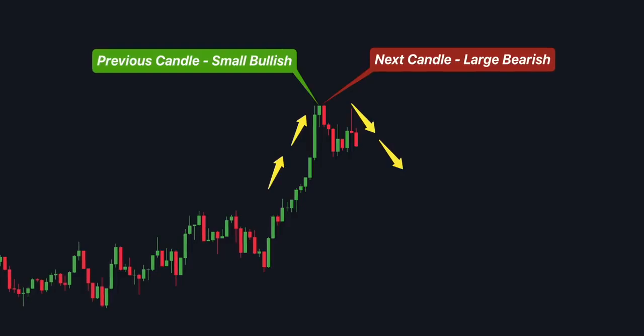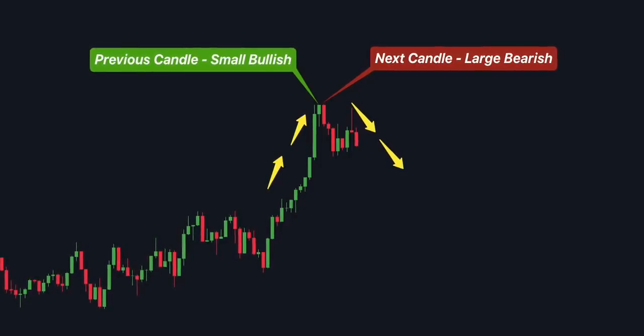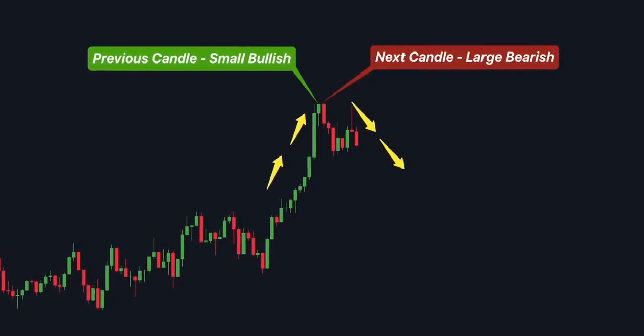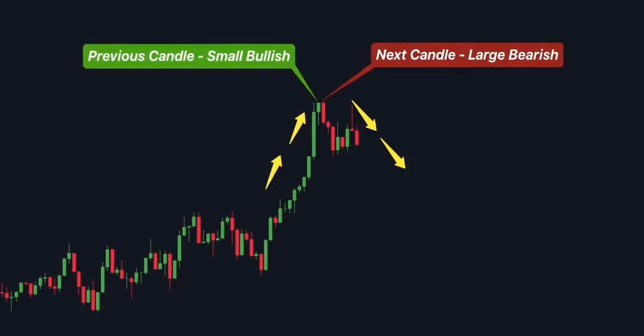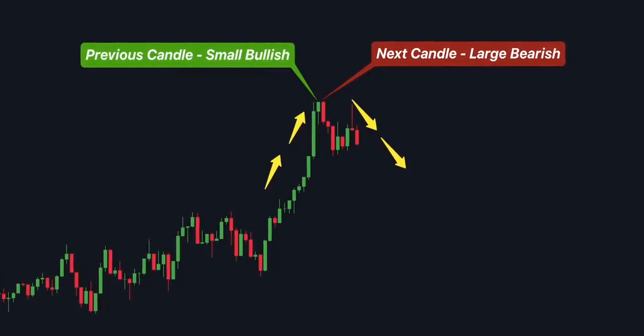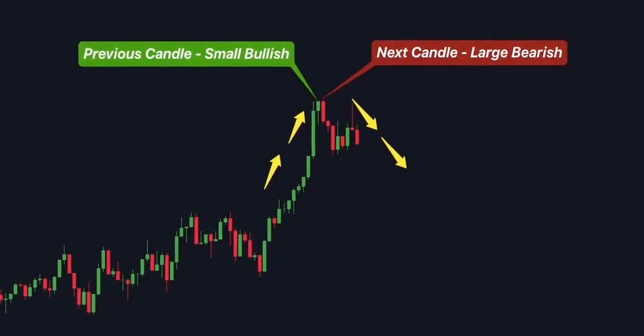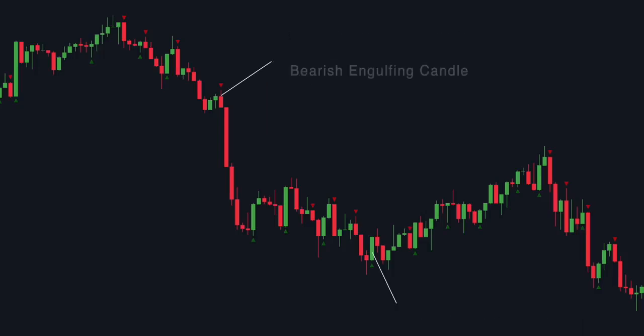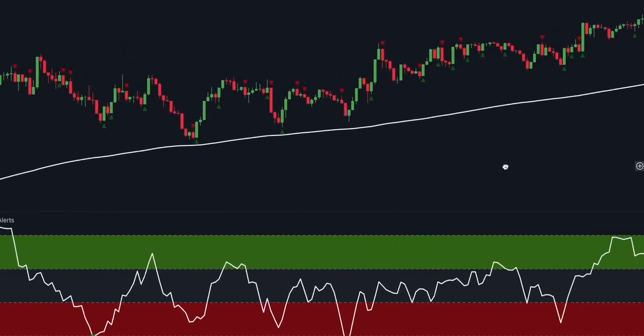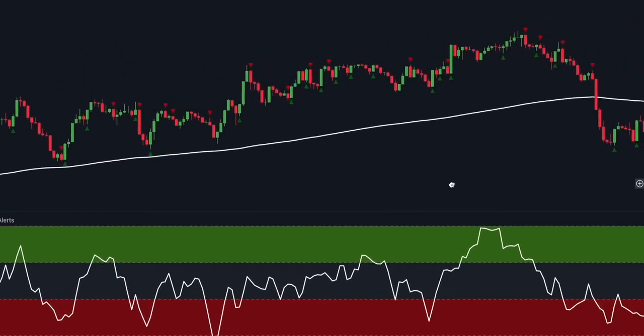This pattern indicates that the bulls have taken control of the market and that the price is likely to rise. A bearish engulfing occurs when a small green candle is followed by a larger red candlestick that completely engulfs the previous candle. This pattern suggests that bears have taken control of the market and that the price is likely to fall. Every time the indicator spots bullish and bearish engulfing patterns, it prints green and red triangles. So, what are the rules for the strategy suggested by ChatGPT and how can we improve it?